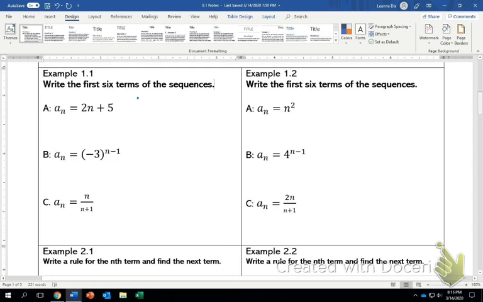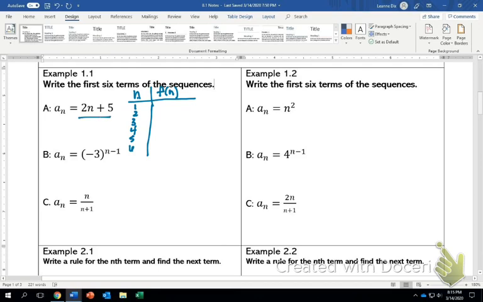So this would be our sort of domain, or what we're plugging in, which is n, and then what we're getting out of it, which is the f of n. All right, that's after we plug it in, and it says to plug in the first 6 terms. First 6 terms is just 1 through 6. So 1, 2, 3, 4, 5, and then 6. Again, after we do this first one, we can just use our calculator. It's not going to be super difficult. But we're plugging it into the rule.